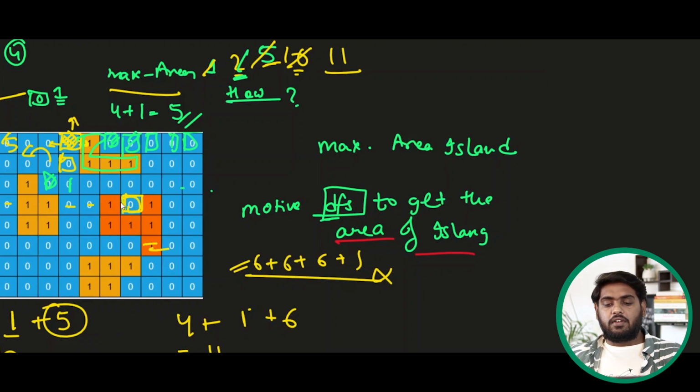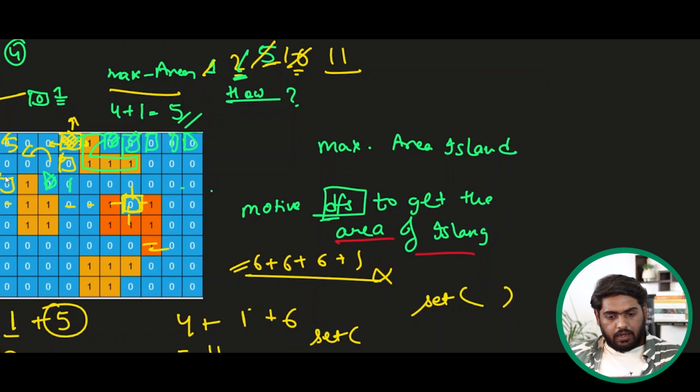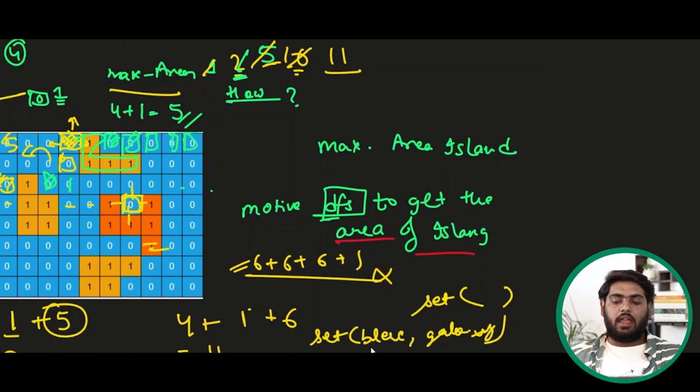So firstly, when we are traveling the 4 neighbors of any 0, we should make a set of it. I'll travel all the neighbors and make a set of it. If I take the example of this one, I was having green and blue. Now I was having blue and galaxy. So it will be my set: blue, comma, galaxy. No changes made. Everything is fine.